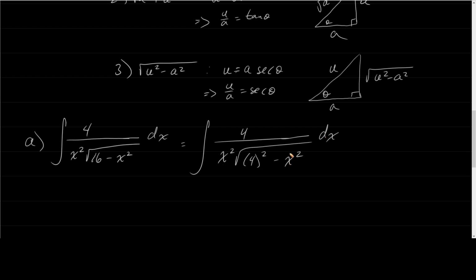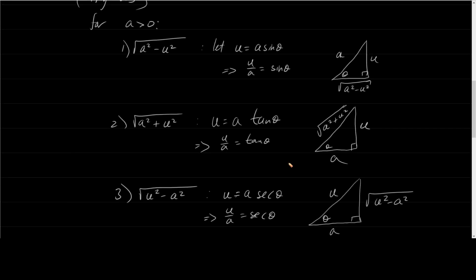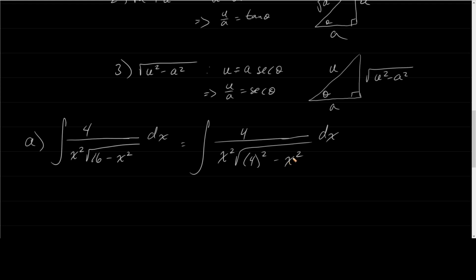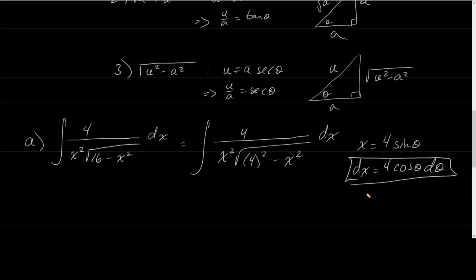But as I was saying, here, our u is actually just x. Because remember, up here, in the generic format, u represents some function of x. In this case, our function is just x. So what we're going to do now is say that x is equal to a, which is 4 sine theta. Therefore, dx would be 4 cosine theta d theta. Don't forget to find the dx. You need to be able to replace it.